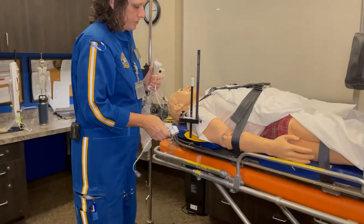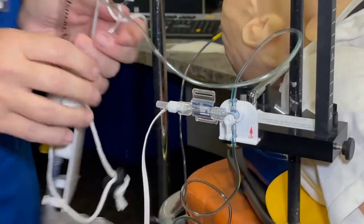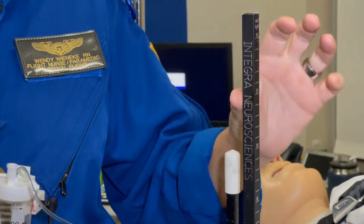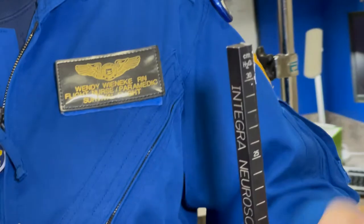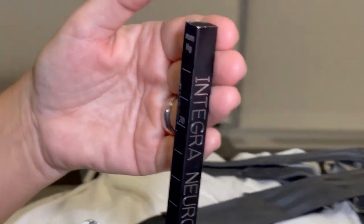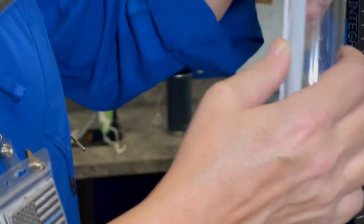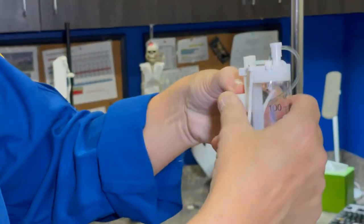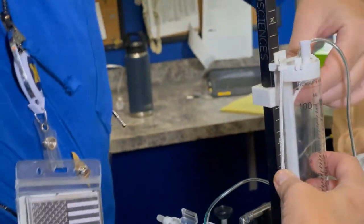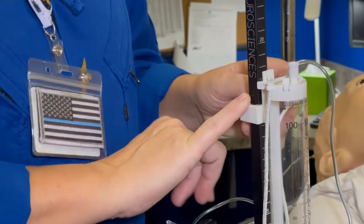Take the transducer and place it in one of these slits, then tighten down the screw. Mount your buretrol to the pole. One important note: there are two different markings — centimeters of water and millimeters of mercury. When setting the level of the buretrol, use the centimeters-of-water side. Think 'water on the brain.' There's a square that slides onto the pole, and you place it at the level ordered by the physician.